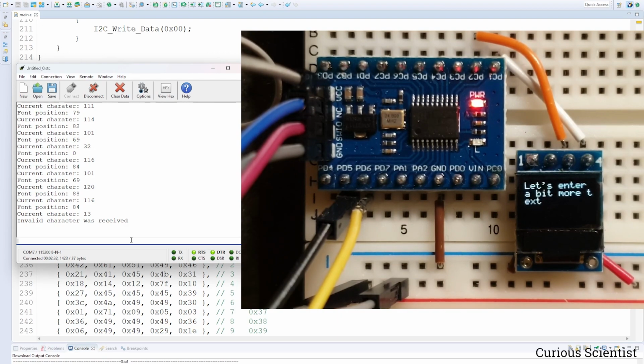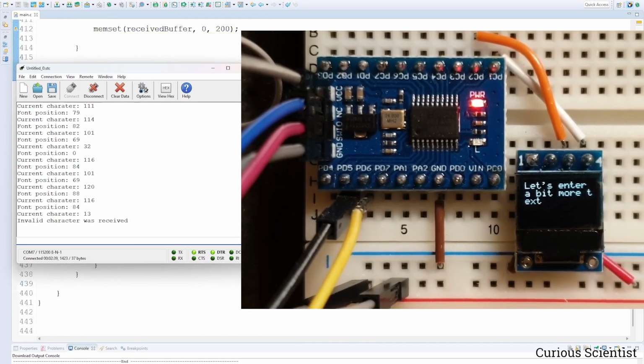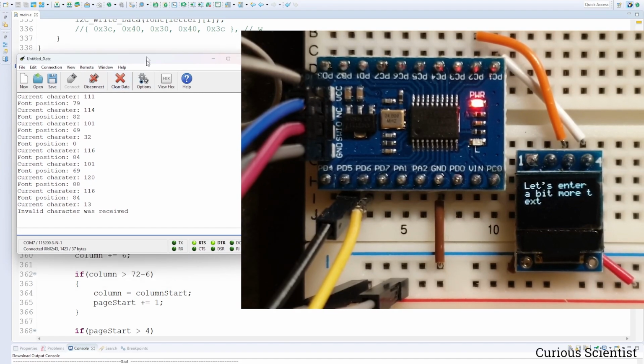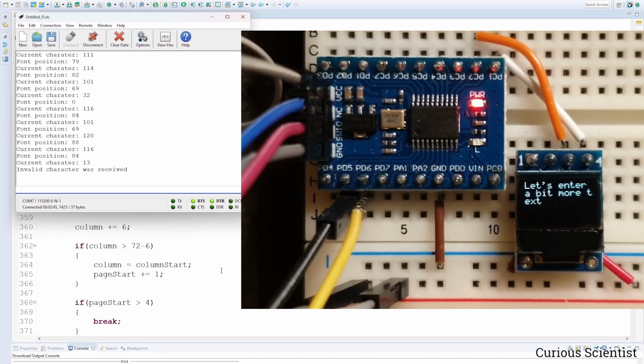So at the end we have a space, and you can see that after the space, that equation that I showed you previously, if I find it, this here behind the serial terminal, kicked in, and then I put the character A in the next line, because otherwise that would have been outside this column, larger than 72 minus 6. So that's that.